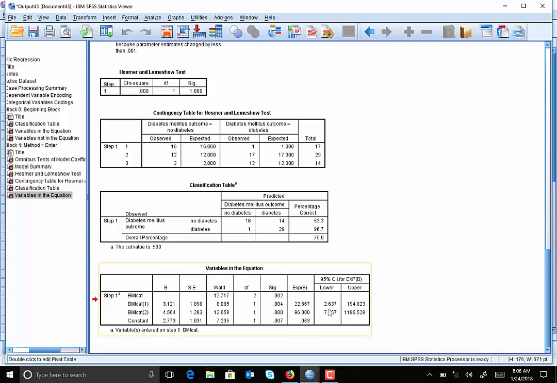It ranges from a 2.6-fold increase to a 194 times increase of the risk of diabetes if our dwarfs are overweight. In case our dwarfs are obese, we have a 96-fold increase in risk of having type 2 diabetes, with a large confidence interval as well. If the confidence interval is large or wide, it means the precision is not very high.